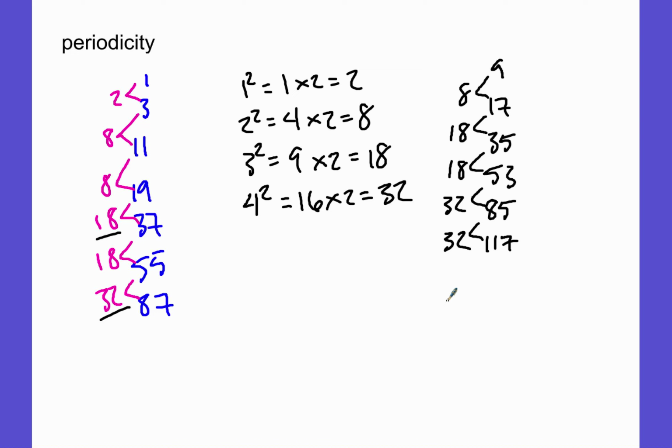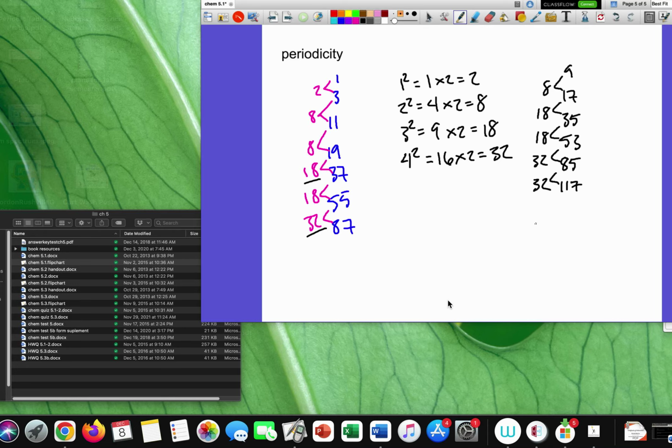And those patterns are reoccurring for a reason, because we have these shells that have subshells that have orbitals, and there's a total number of electrons per period based off of those things, right? But once we get to that noble gas, that shell is full. I have all 18, 32 electrons that are available to be in that shell, and then I have to go to a new one. So that's all we need for this section.